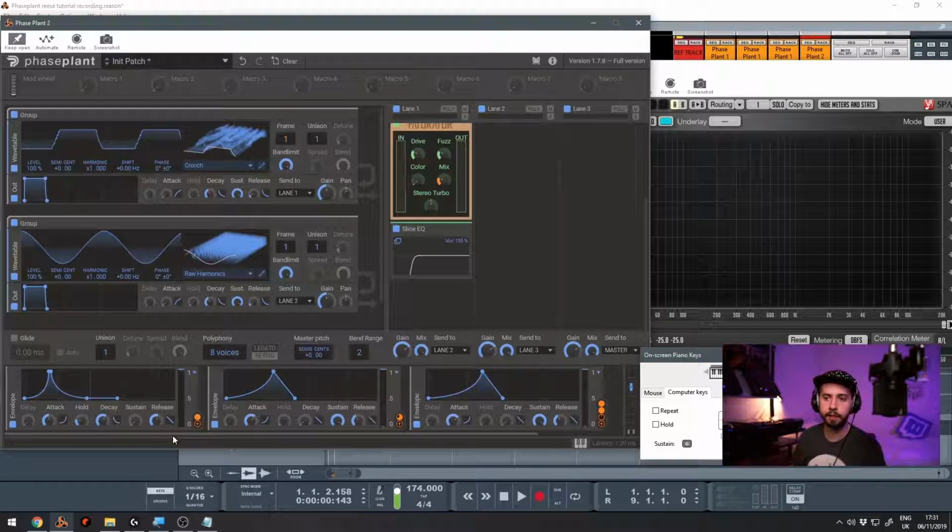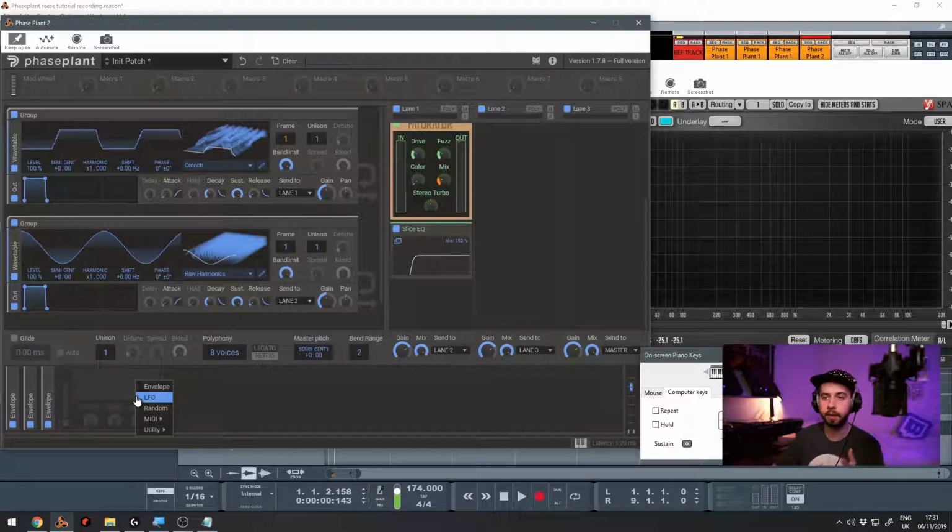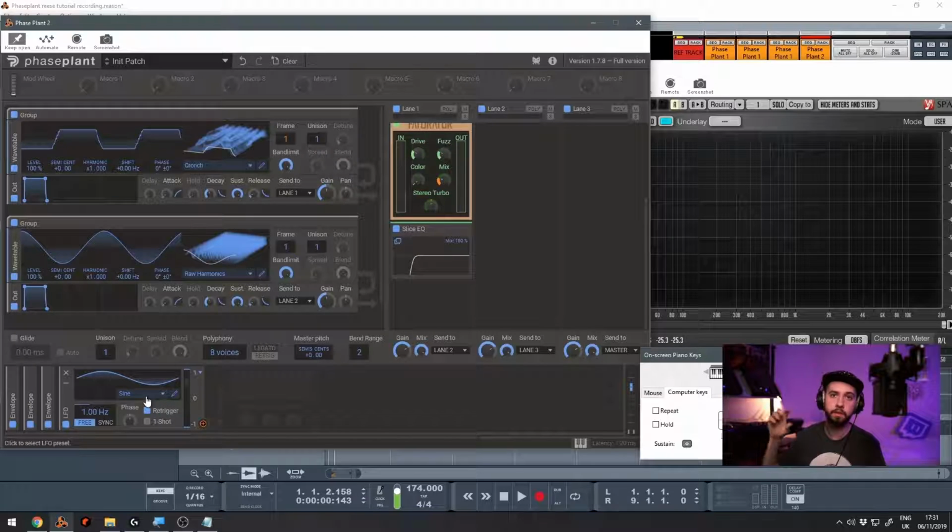So the last feature that I think we're going to add is an LFO. I'm going to minimize all these envelopes here because we don't really need to look at them right now. And we're going to click and add an LFO. Now I want to do a simple volume LFO. There are other more complicated techniques you can do, like key tracking the rate of the LFO so that the higher up you go, the faster it is. Or you can do things like phase oscillation as well, which I've covered in a previous video.